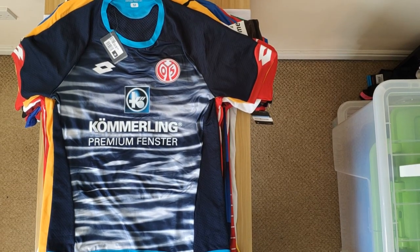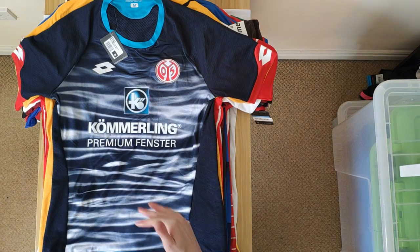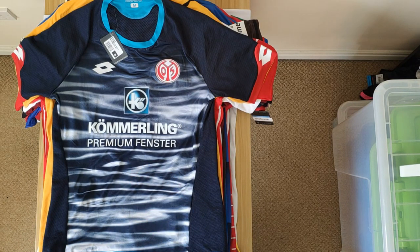We have this Mainz shirt, which is also a third shirt from 2015-16. It's got this weird sort of ripple effect that runs across the front. Manufactured by Lotto — they started producing quite a few weird designs around about this time, and this is one of them. I've also got a Dijon French shirt with a similar crazy design. It's still a medium and still measures as a medium, but it's quite short and feels a bit thin, so I've never really worn it. But it's an interesting design nonetheless.